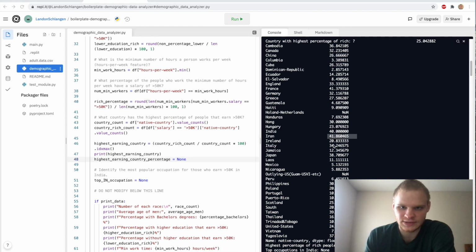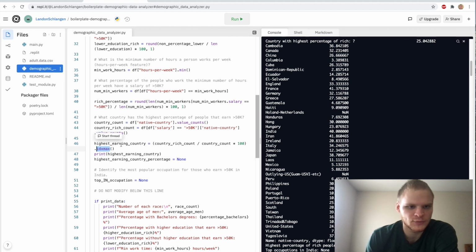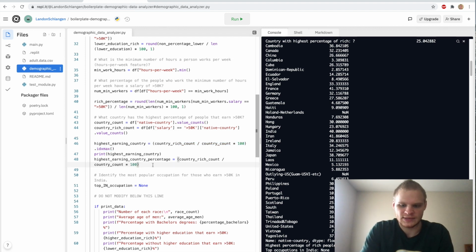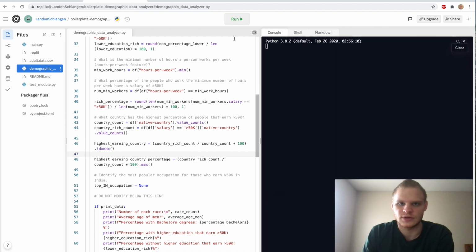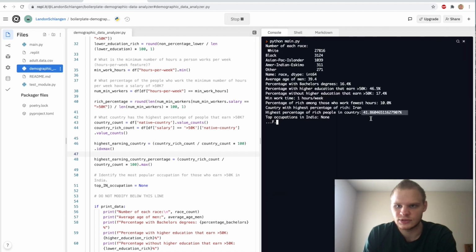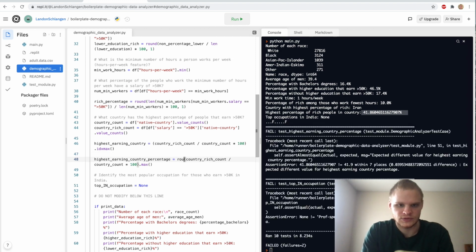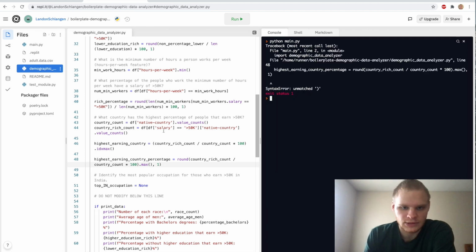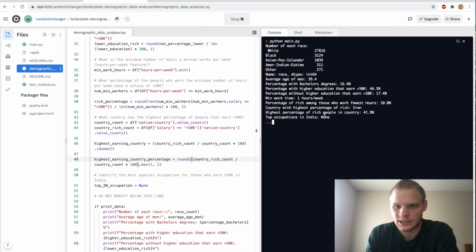So it might seem easy to be able to grab that, which it might be actually. I wonder if there's like a value max instead of index max, or maybe we can just do max. So if we grab this, put it here, and just do dot max, what will that give us? Let's see, try running that. So yeah, that gives us that percentage. And we actually just have to round it now. So that actually turned out cool. Just do round, and we will round it to 1 decimal place, like so. And I have an unmatched parenthesis. Oh yeah, I need to add another parenthesis here. And there we go. Highest percentage of rich people in country, 41.9%.